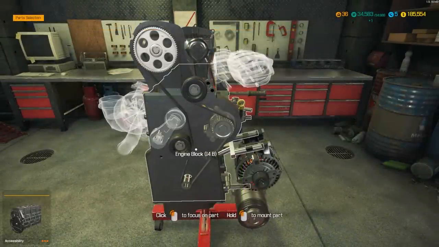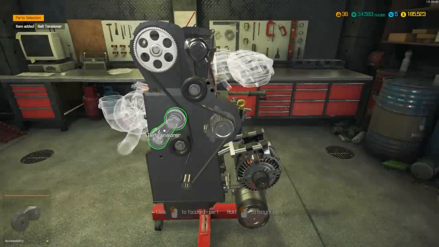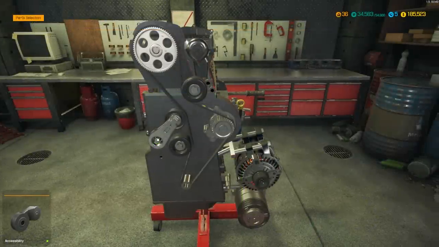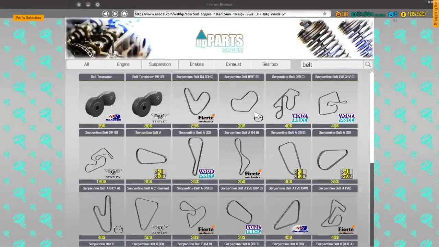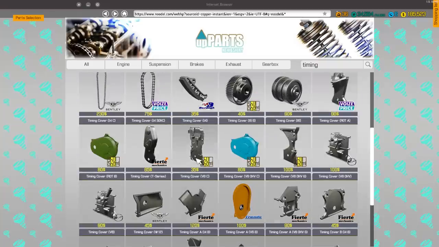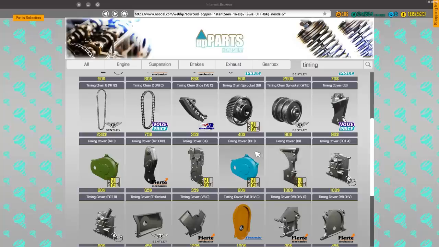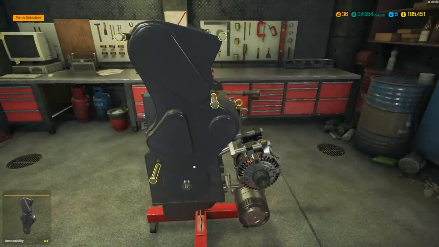Put this on. We're going to need another roller or a belt tensioner, actually. We'll do that. Belt tensioner. What else are we going to need? We're going to need the timing cover A, which we do not have. Let's just do timing since we're working on that part of the engine. Timing cover. Yep. Port I4B. There we go. Get this all sewn up. We're still going to need that serpentine belt, but we need the crankshaft pulley.